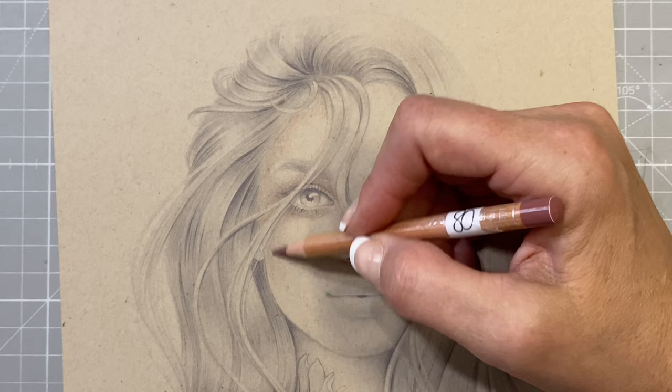So it's hard to know what to use if and when I start doing portraits, dog portraits for clients. God, it just sounds so weird to even say it. It's so early yet for me to even be thinking about this. But I got to think about it because I got to find a paper that I'm going to be able to use for that. Maybe I can use this one. I don't know. But I'm kind of limited in sizes. If they plan on framing it, if I do it on something like this, then it's pretty much an 8x10 portrait and that's it. Which, you know, wouldn't be bad, I guess, to start.